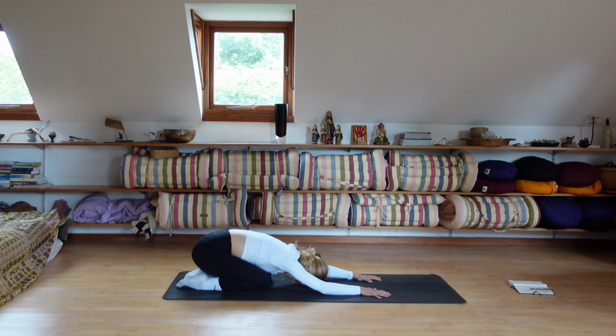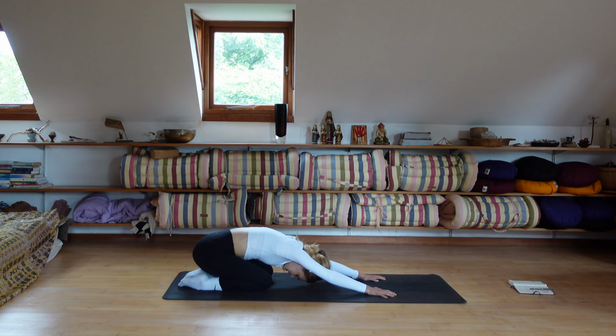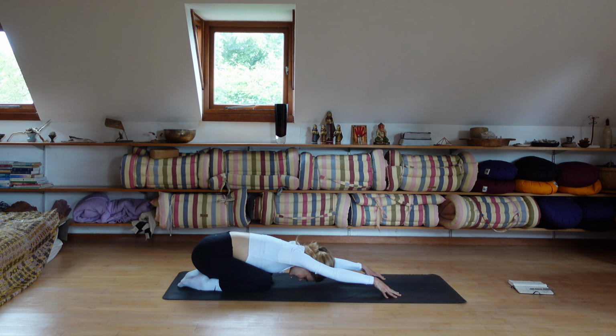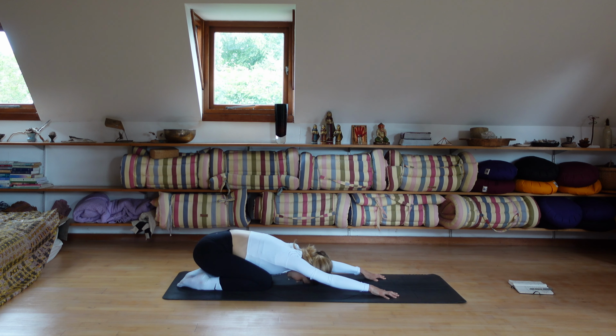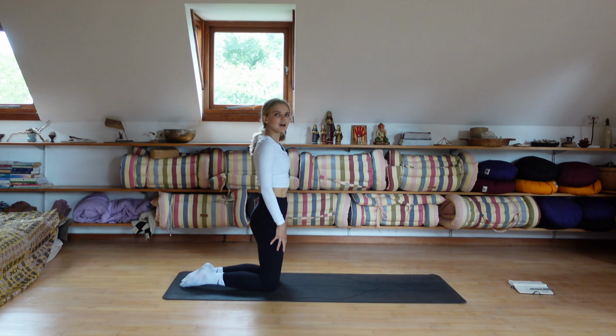Knees can be nice and wide. Bow your head down as you stretch the fingers forward. Focus more on bringing the sitting bones back to the heels than bringing your forehead to the floor. If you need to have your head slightly off the ground, that's okay. Give your body a little sway from side to side. Keep lengthening through the fingers and opening up through the sides of the body. Good, and then we'll rise back up to tabletop and bring yourself up to a high kneeling position.